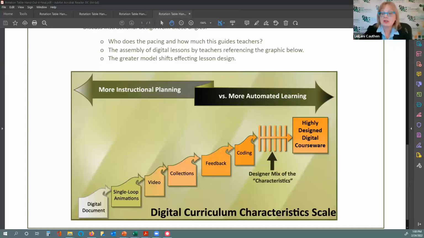But when I look at this, we created this, I don't know how many years ago, Chris, it was like 8 years ago. Yep. And then of course the Edu Jedi started filling in that designer mix of characteristics, like all the things that go on in software now. And I think the real thing here is that there's not enough people in administration that have actually been in the software of some of this really glorious stuff, right? They don't even know what you're talking about. Their frame of reference is not there. Like they're not out there playing Minecraft like all the kids.